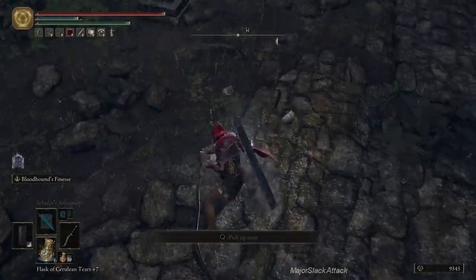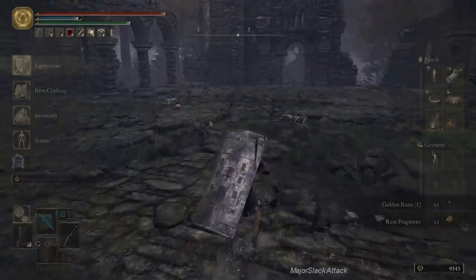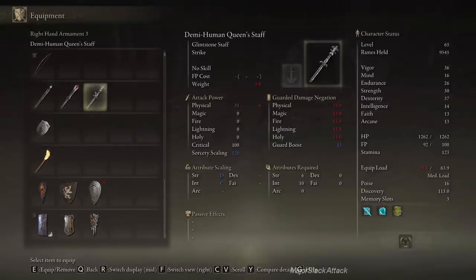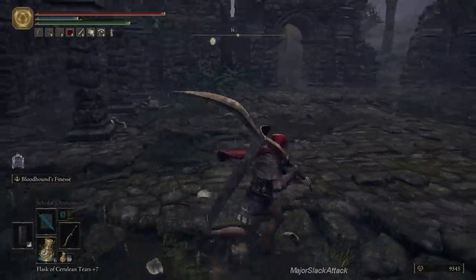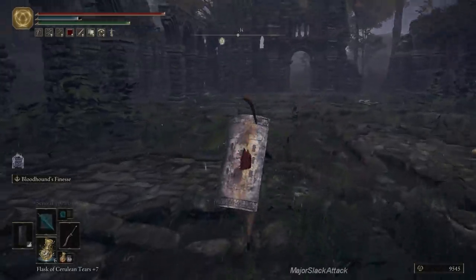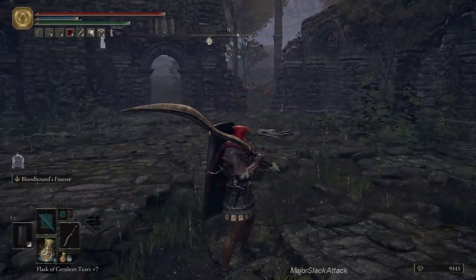That way. There we go. Alright, so here we go. Demi-Human Queen Staff requires 10 intelligence and 6 strength. So, boom, everybody's on the same page now. If you were not lucky enough to get a Glintstone Staff, you now have this. And that's guaranteed. Don't tell me you didn't get one, because it's scripted. That's guaranteed. And our work here is done. Next.